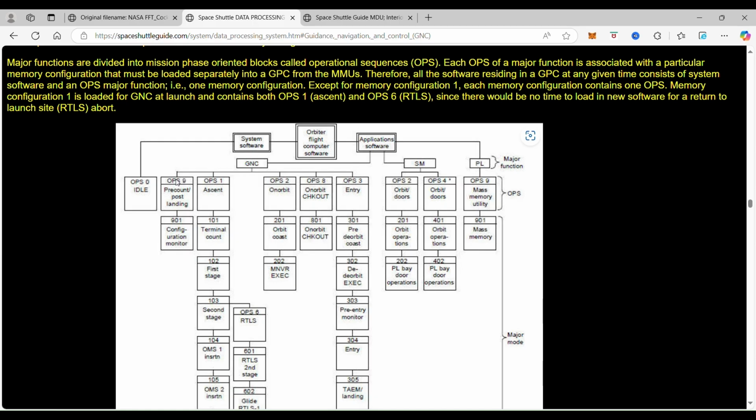Now this is all the work prior to taking off, where it really starts where the MM starts coming in as the operations 1 here at ascent. So the major mode, if you see MM 101, that is a terminal count. So that's talking about getting ready for taking off. And just remember when I was talking about the numbers, that's what these numbers relate to.